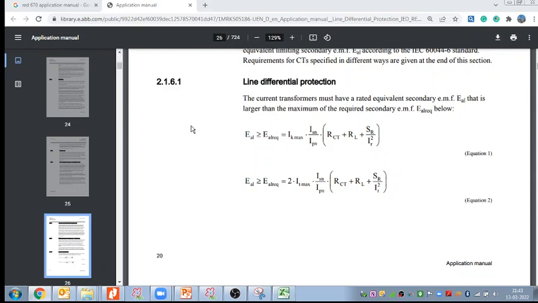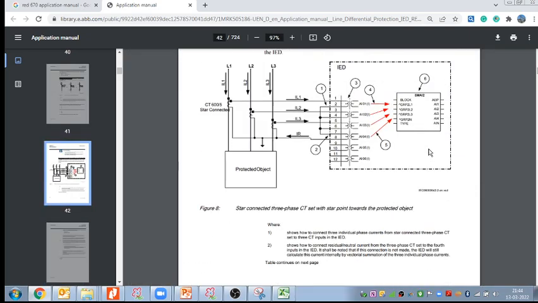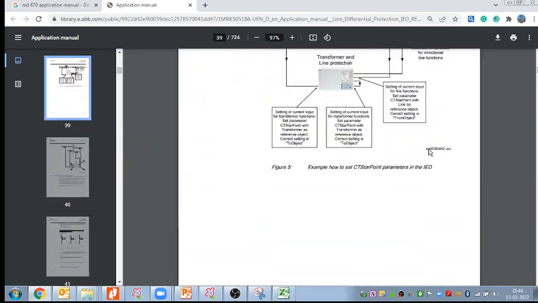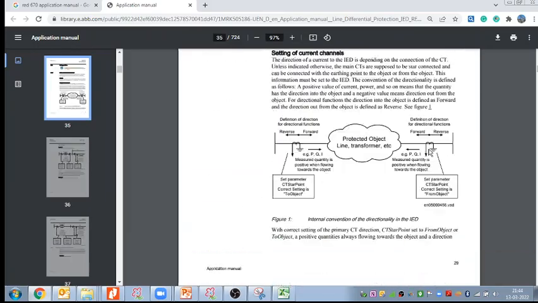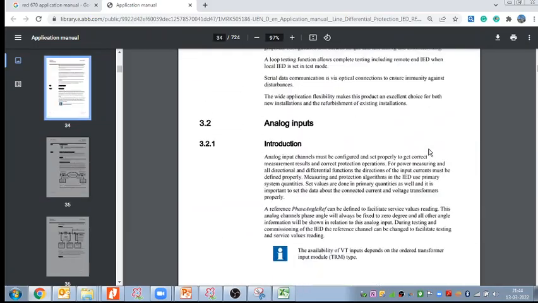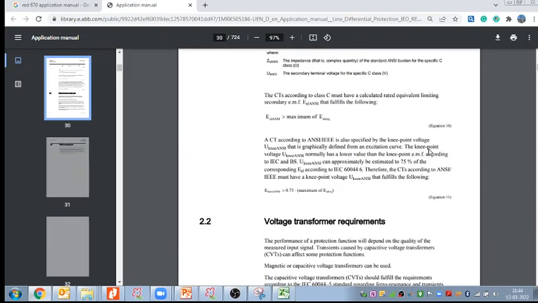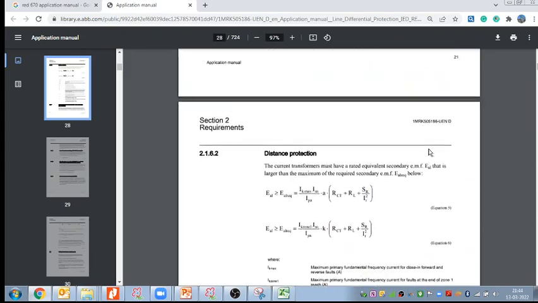Now if you see the second formula, that is 2 into Itmax. So what is the Itmax here? Itmax is the maximum through fault current. And the other is clear. We can see this also here. I think they have given this, where is that page here? There are many pages. So CT, yes, coming on the CT.